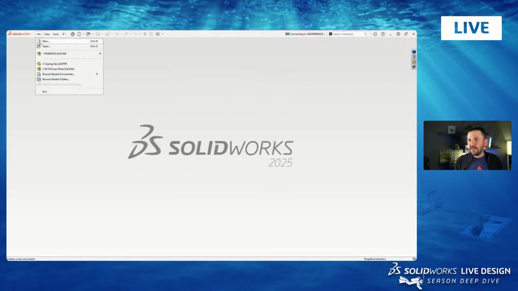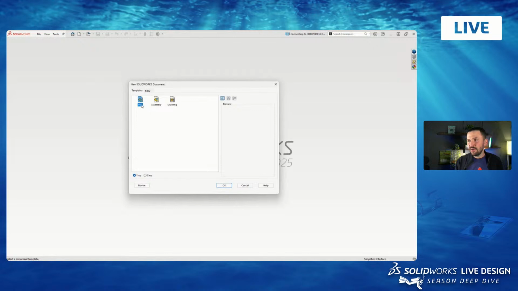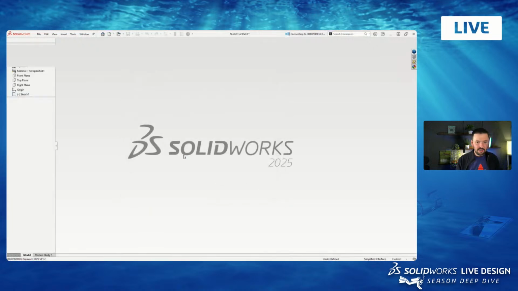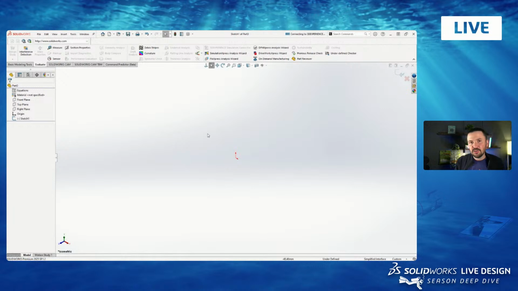All right, so I'm going to go into an empty part for this next little demo. I wanted to show you guys entry areas or welcome areas, insertion points, something called the property tab builder. Now you'll notice that in the basic interface mode, or the simplified interface mode, one of the things it does, and I don't know how I feel about this personally, but I could see why it does this, is it will have you enter into a sketch as soon as you open a new part. So you'll see the origin is red. It basically starts off a sketch on the front plane if you're in that mode.